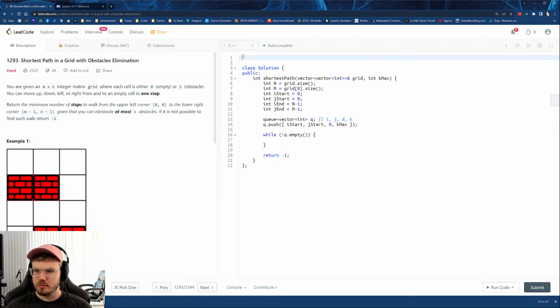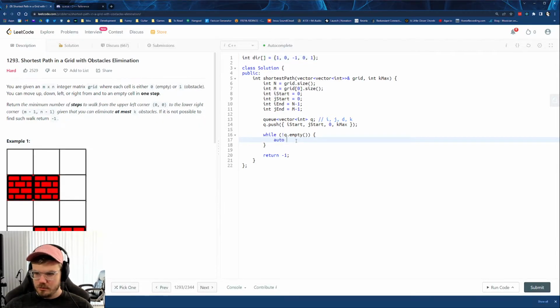Also very similar to what we did before, int dir is going to be 1 0 -1 0 1. I won't explain that again, other than just by saying that it's going to enable us to look up, down, left, and right really easily in a loop.